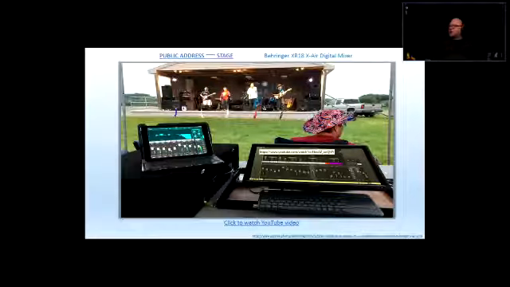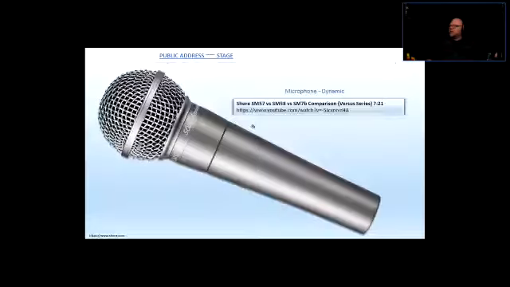And instead of running the Cat5e cable, you can do things wirelessly, either through Bluetooth or other wireless communication. So you just have the control consoles at the front of the house, and you don't have all the messy wiring between the front of the house mix and the stage, which is quite convenient, right?